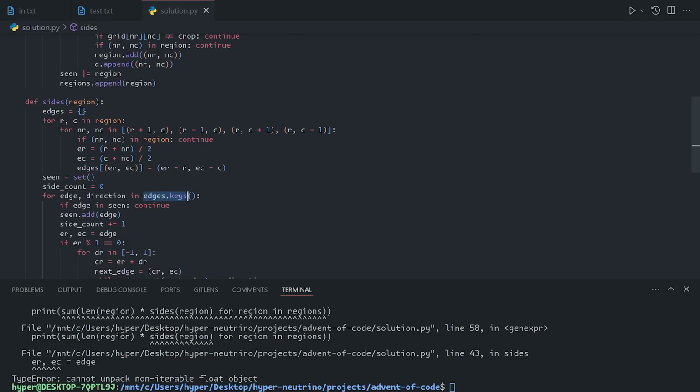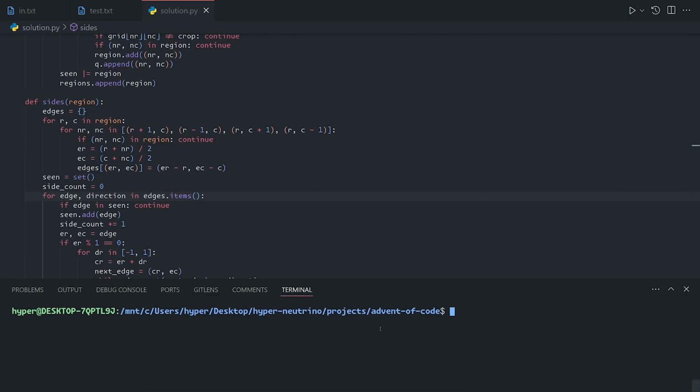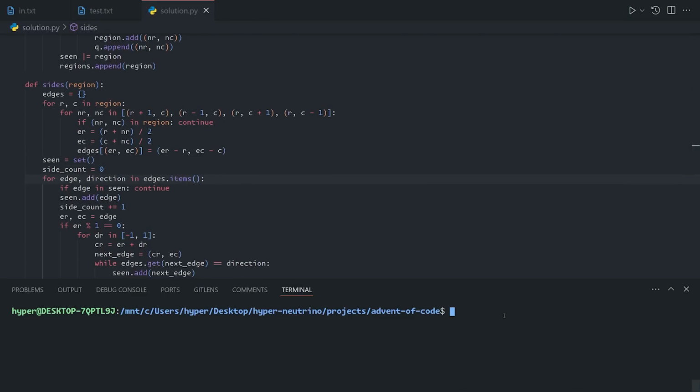But because this is returning pairs, and this was trying to unpack them, which means that edge ended up being the row coordinate and direction ended up being the column coordinate. .items returns a dict items object, which is basically a list of pairs where each pair has the key and the value for each entry. It's the equivalent of .entries in a lot of languages.